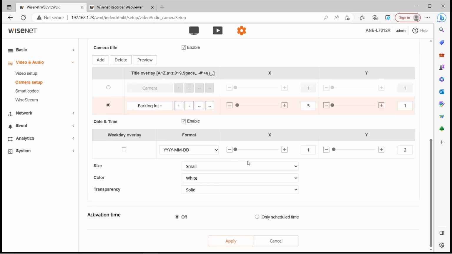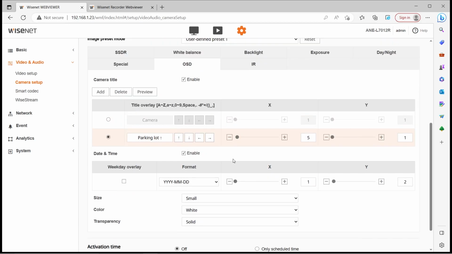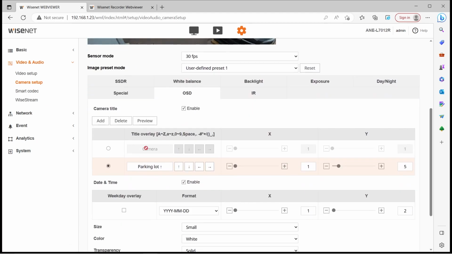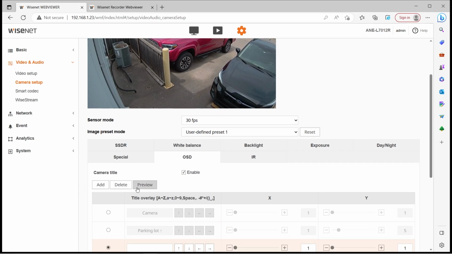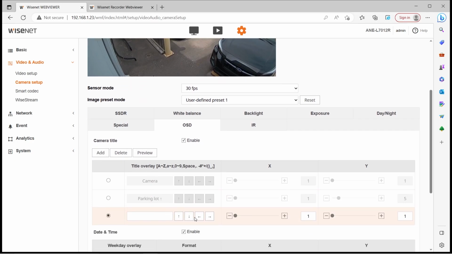Oh, actually I moved it on the x-axis. I should have moved it on the y-axis. Let's move it up 5 and see what that does. We will hit preview. Okay, so 5 moved it quite a bit, but we do have that arrow. I'm trying to think what we could do with the arrows. I feel like we could come up with something really creative here.